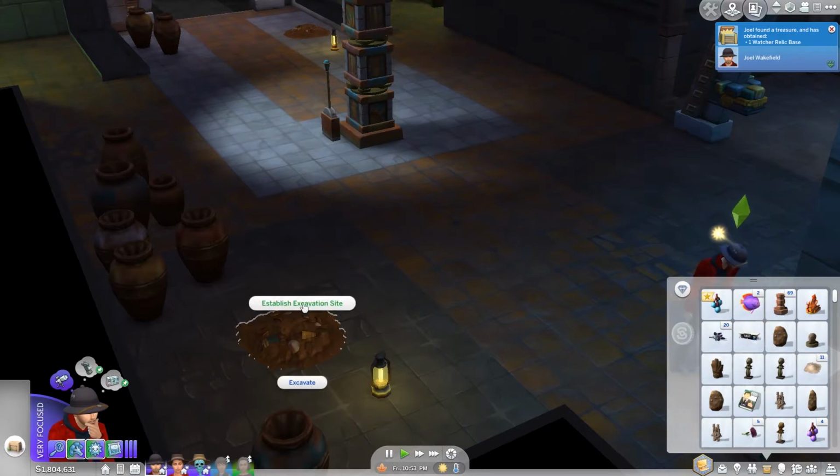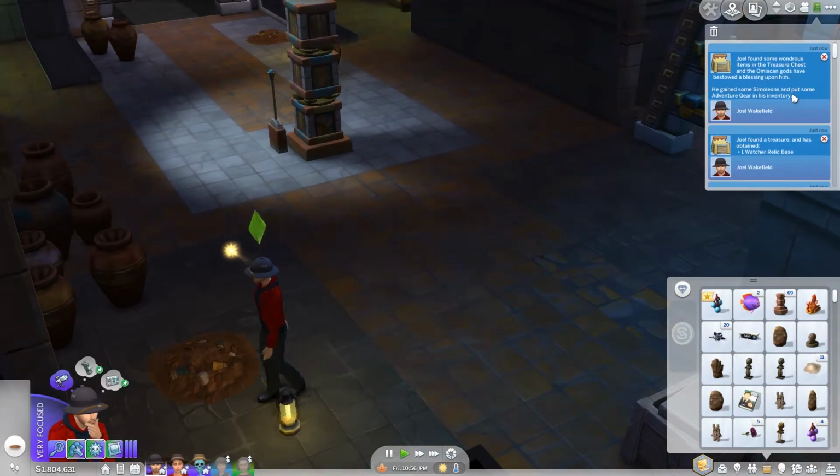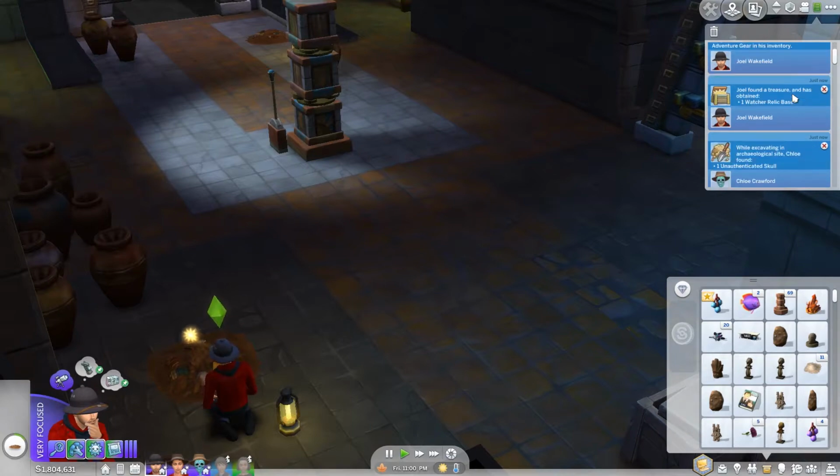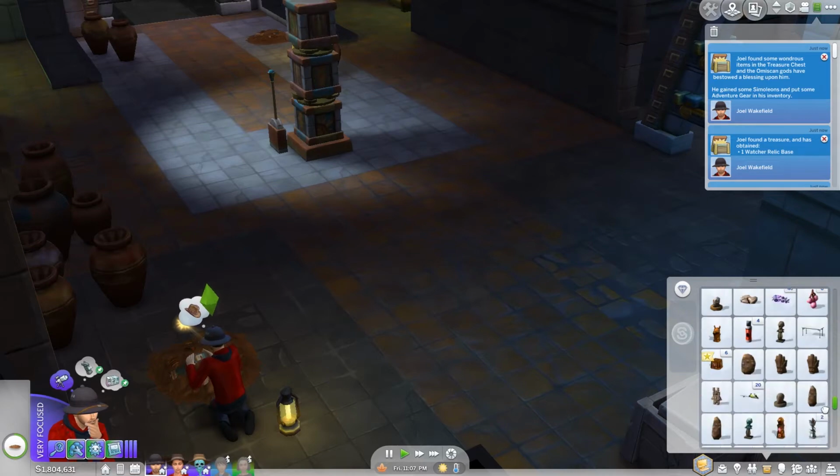So we got 795, and what did we get? Because he has completed that. Oh, he got a Watcher Relic base. So he got a Watcher Relic base. We didn't really need that. So that was the treasure he got. Could have got better things than that. Could have replaced it with a Death Relic base. That would have been really good. So I don't know what else he got, because that was the extra thing from his trait that he got.